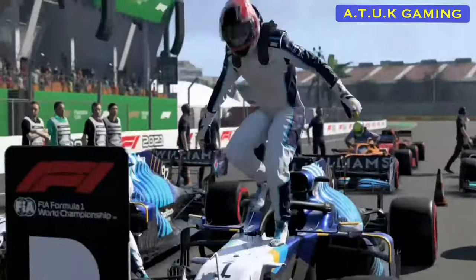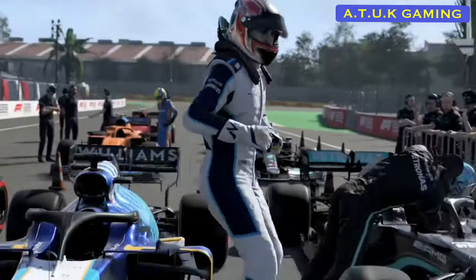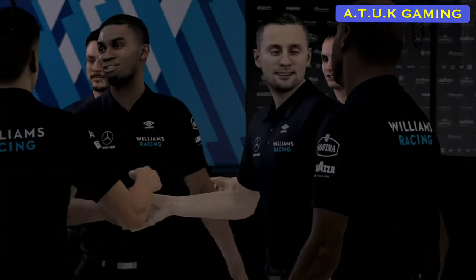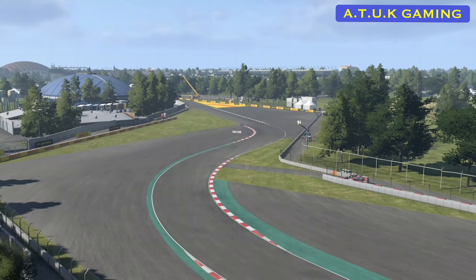Talk to me, Ant. What was it that set them apart from the competition today? I feel like consistency was probably the key today. There's being quick, and then there's being quick lap after lap after lap. If you can do that, you can capitalise on other people's errors without making many of your own, and that's an approach that can push you a long way up the field.